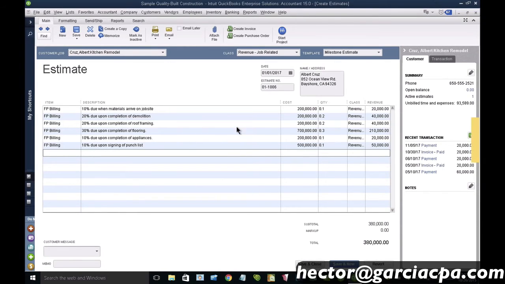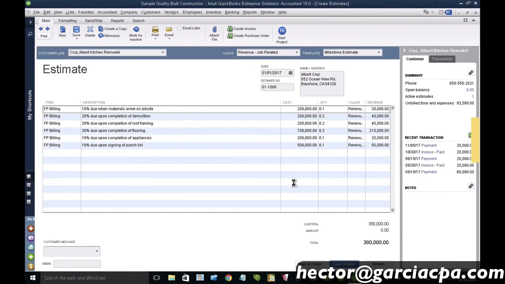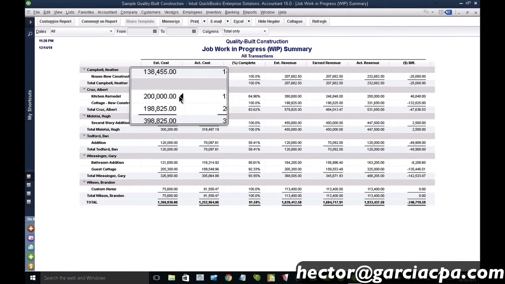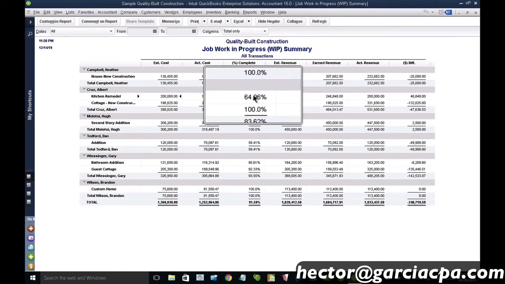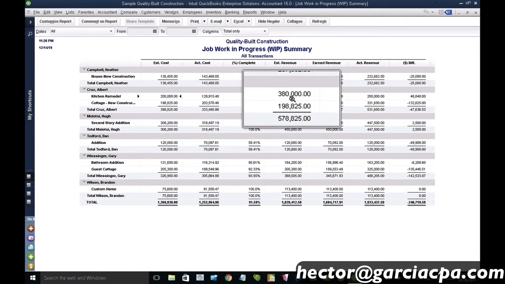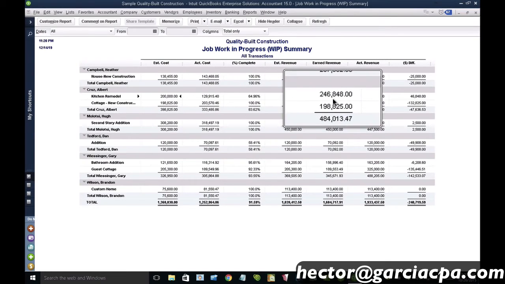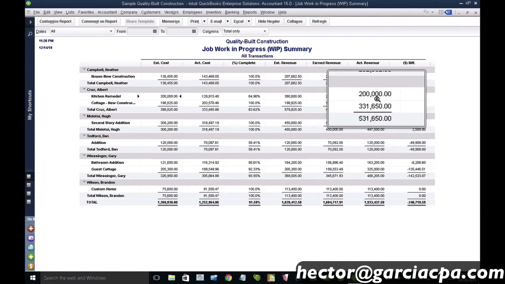That way, my original estimated revenues are also much higher, and you can see that because we are 65% to completion, what we have in theory earned is 65% of the original estimated amount, which is actually 246,000. And that compares with what we have actually invoiced, which is 200,000.